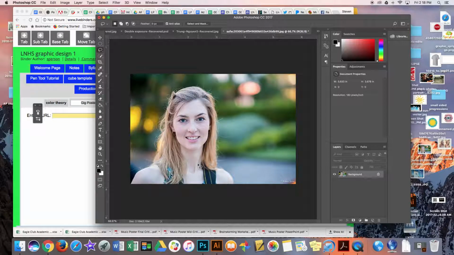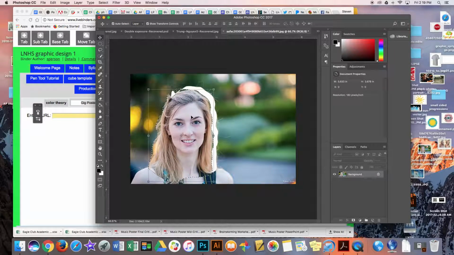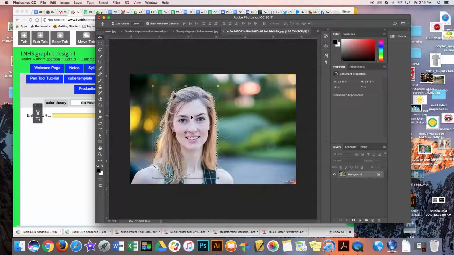So I've got to make sure that if I'm using the lasso tool, I get back to where I started from, or close to it, so that when I let go, it completes the path and makes the marching ants. And now when I grab the move tool or do something to it, the stuff that's inside the marching ants is what's affected.